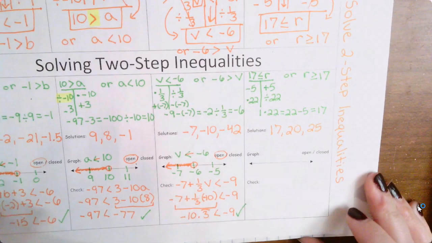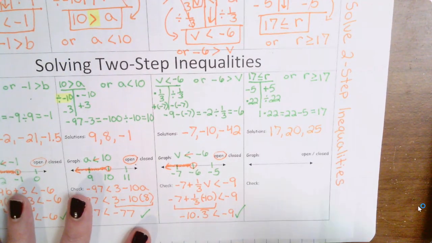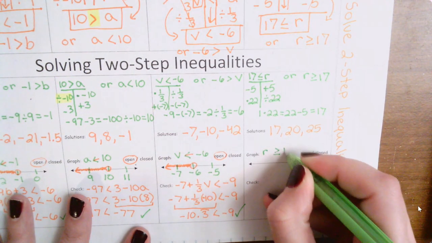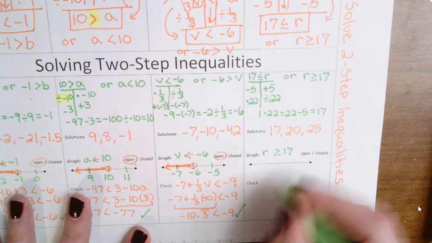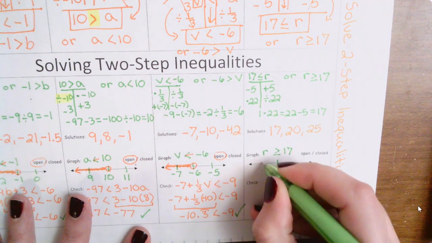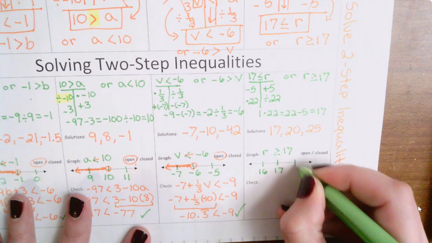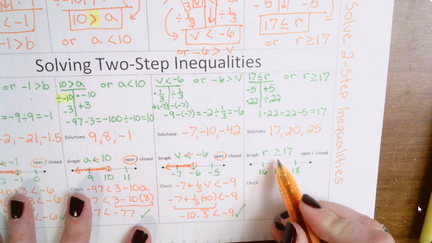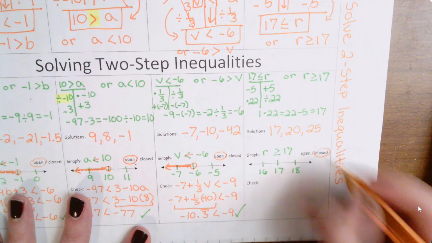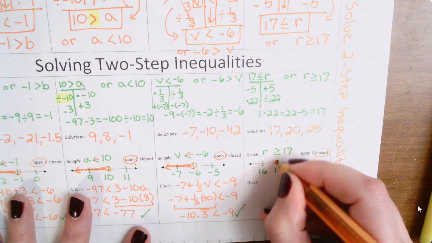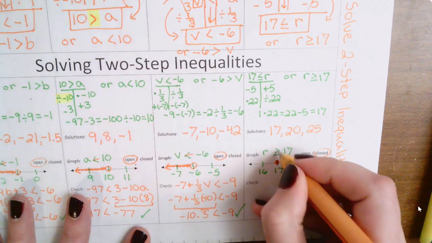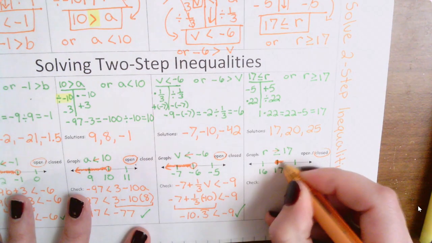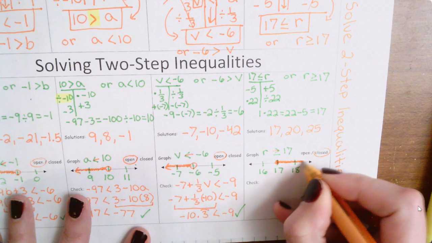Alright, so now I'm going to graph it. So again, when I graph it, I'm going to use the version with my variable on the left. So r is greater than or equal to 17. 17 will go in the middle, 16 on the left, 18 on the right. Now, for the first time, I actually have a line under my inequality sign, so this will be a closed circle. So I'll draw a closed circle on 17. And the way it's written with my variable on the left shows me how I can draw my arrow. This time I'm going to the right. So I will shade in values to the right.